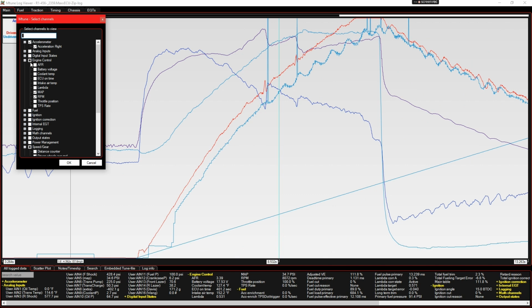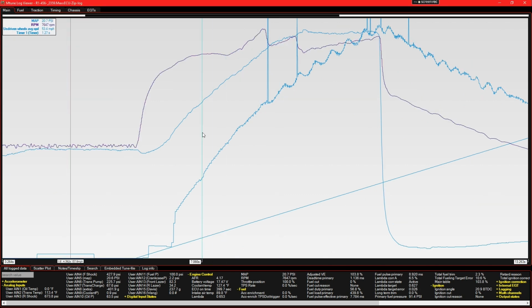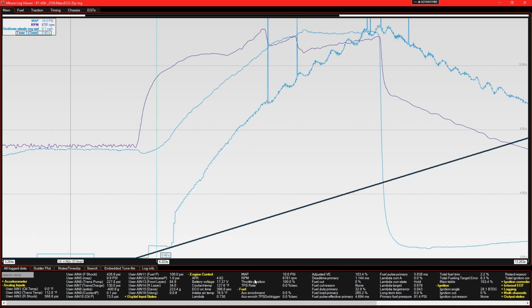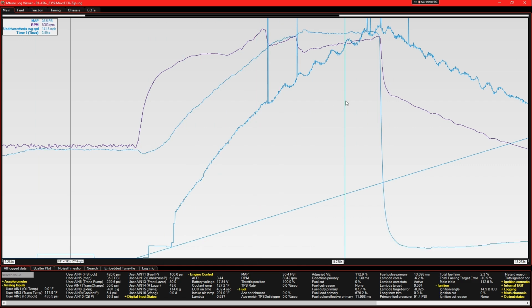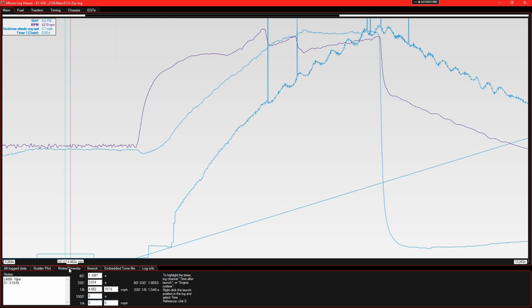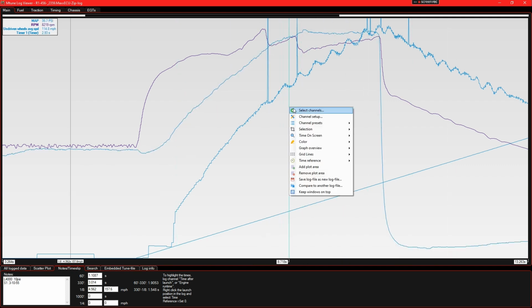So here's the data logger, all the stuff that you can. So as you're doing it, it shows down here all of your live stuff. Right here you can put your information from the run, like 60 foot, all your stats from your ET slip, and you can put some notes in here to let you know what you had it set on. So this was 456 and 157. But the data logger is really nice. There's a lot of stuff.